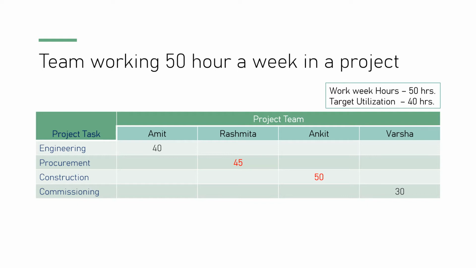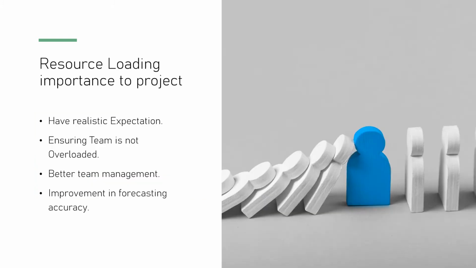So what we do is look into whether we can add in other resources so that the 50 hours can be reduced to 40, and we can give 10 to Varsha so that it becomes 40 for her. This is how the utilization can be matched. First we put down the resources and the activities, and based on the activity we look into which resources are overloaded, and then we look into how to allocate it to other resources.